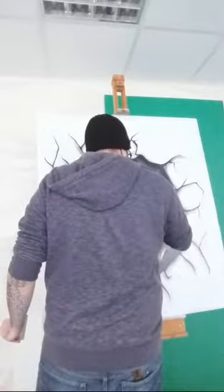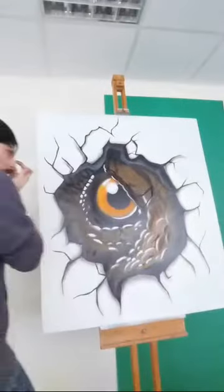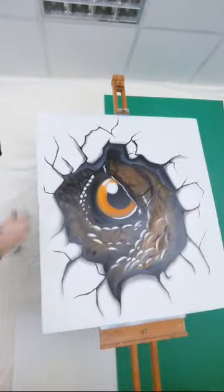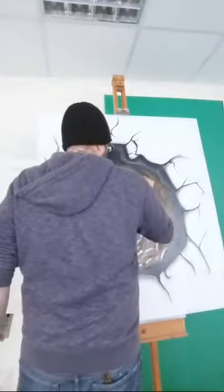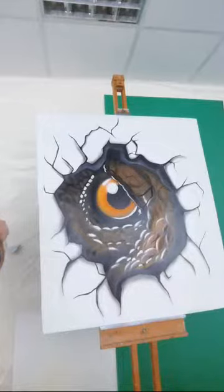Just pop this in and put some curves in it. There we go, so we're getting there. And then these things kind of go off to these bumps, these ridges. It kind of looks like intestine, it's got bumps and lumps everywhere.